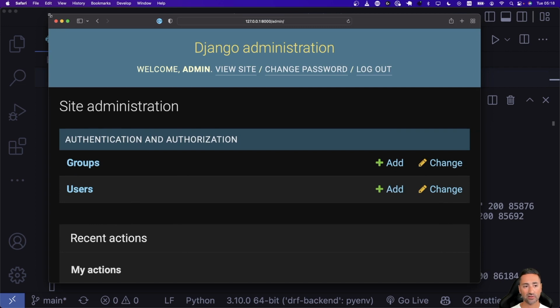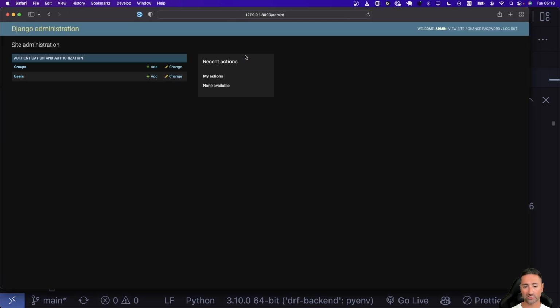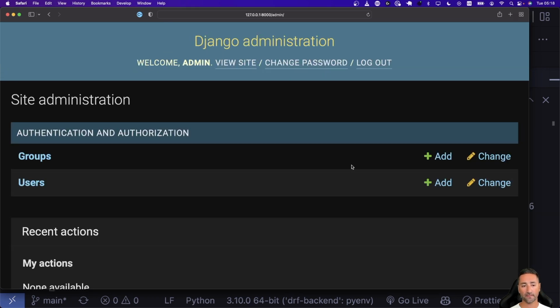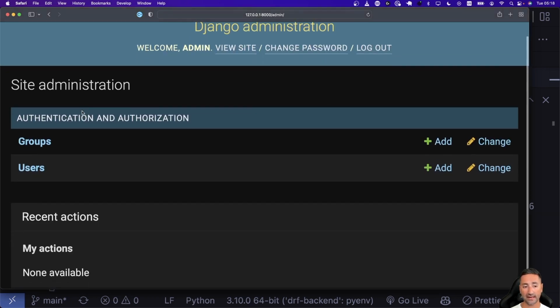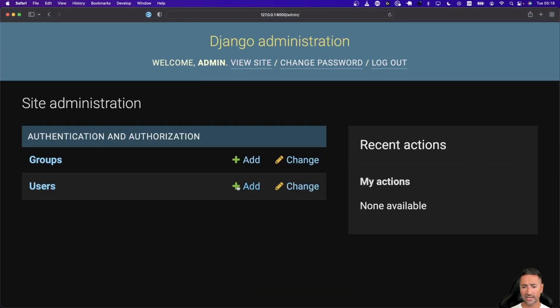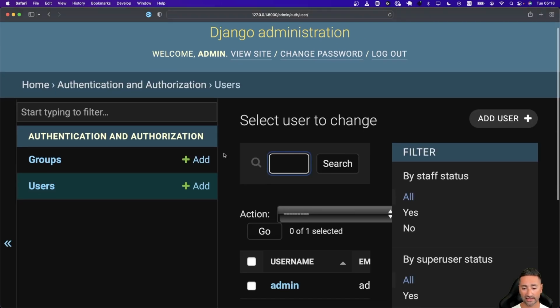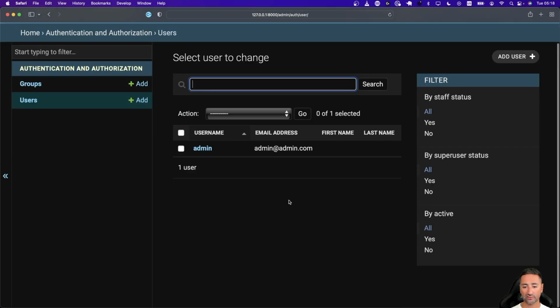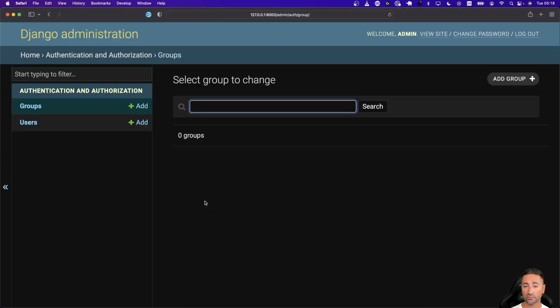And this is the typical admin interface for Django, which looks like this, but if you enlarge it, it looks a little bit different. It's basically adaptive to your font size and screen size as well. As you can see at the moment, there are groups and users that you can manage. So if you click on users, you can see an admin user placed in here. It looks a little bit better when it's not too zoomed in, as you can see in here. So you have the admin, and then you have groups as well, which we're not going to talk about right now. So this is the typical Django admin interface.